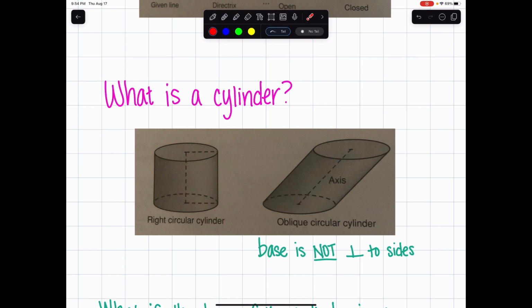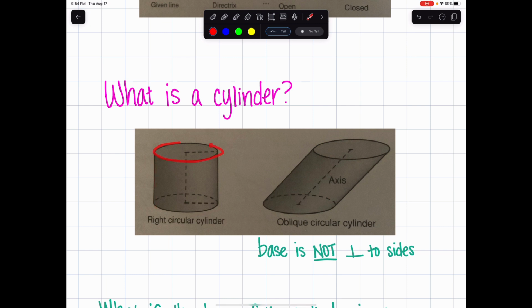Ends of the cylinder, they have a name, and it's called a base. Okay, and the bottom one is also a base. Okay, the bases of a cylinder are congruent. That means they're identical. So if you figure out the area of this base, all you have to do is double it, and you've got the area of the bottom base. Even when it looks like this, they're still going to be congruent. Cool, that's good to know. That's useful. That'll save you some time, right?